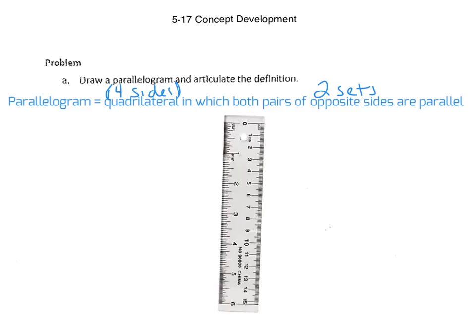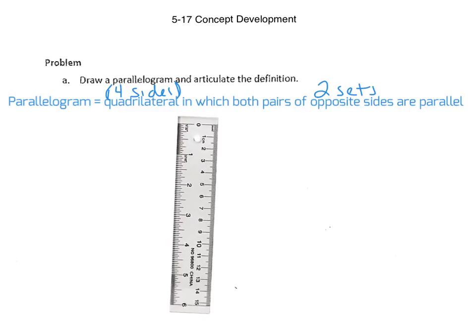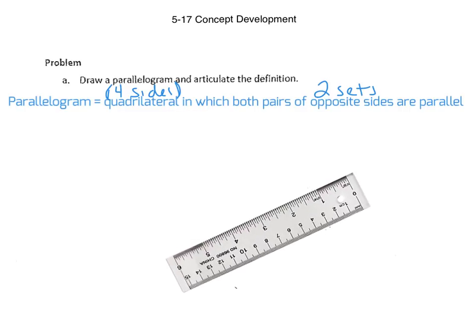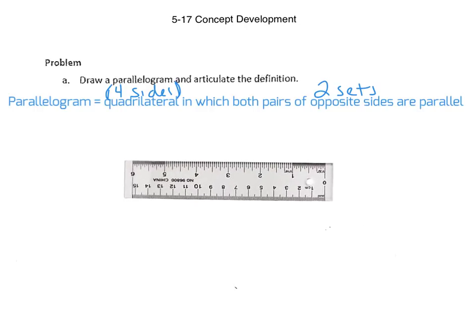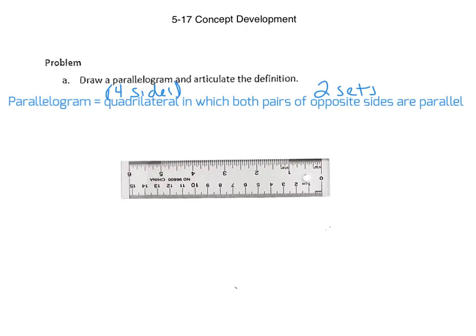So now I'm going to create a parallelogram. So I'm going to need a ruler. I can use my right angle triangle. So I'm going to use a ruler because that's what I have access to. So I'm going to trace both sides of my ruler. And because I'm on a tablet, it's a little harder to do. See? Like I said. A little harder.